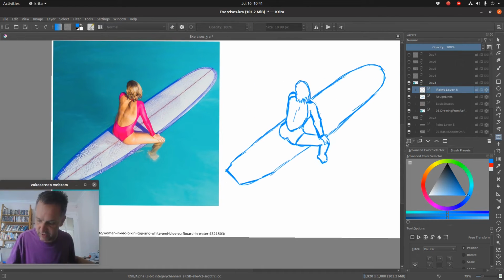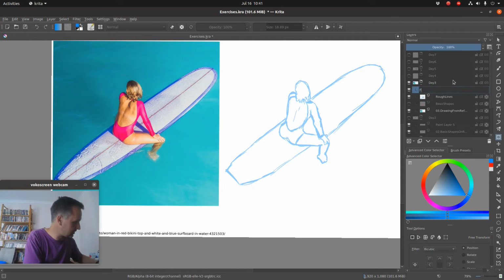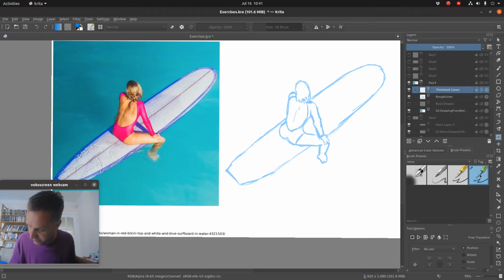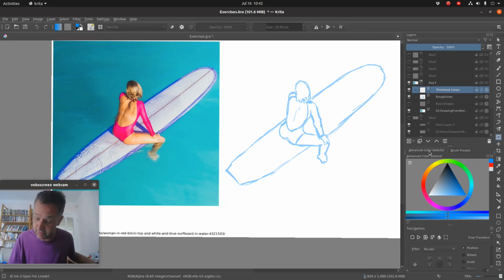We're going to do one more layer called the finished lines. For the finished lines, I am using an inking brush. If you're using Krita, it's called Ink Free G Pen, but I modified it a bit to make it a bit more pressure sensitive, because I really like pressure sensitive brushes.